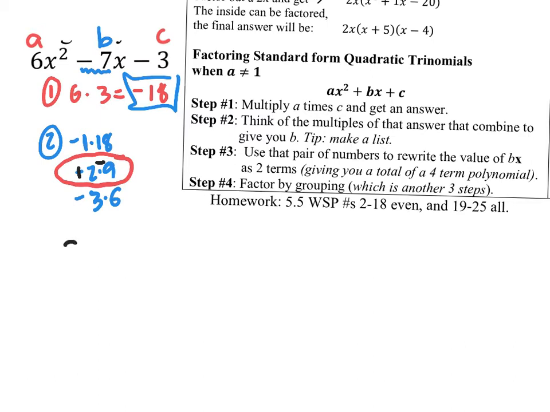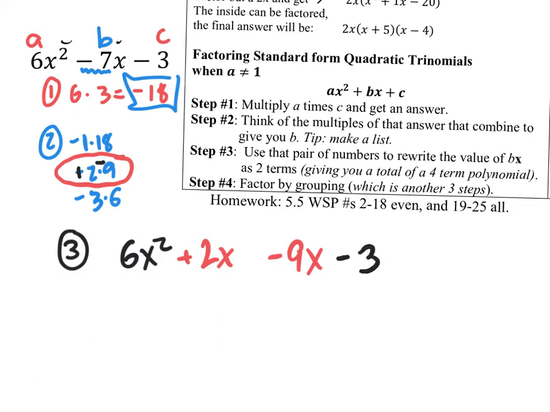And then step 3 is where you jump to factoring by grouping by changing your trinomial to a polynomial. This is where it gets a little weird. You have the same a value, or the same first term, 6x squared, but instead of the middle term being negative 7x, we're going to rewrite negative 7x as positive 2x minus 9x. And then, of course, we still have the minus 3. Let's put the minus 3 at the end.